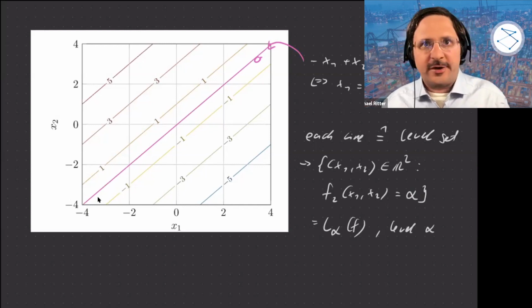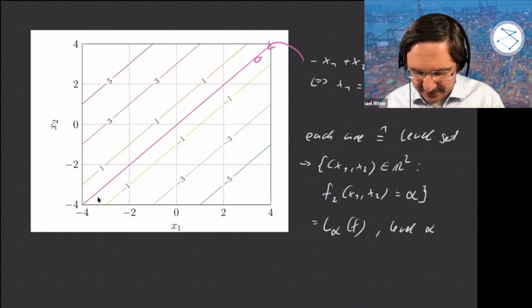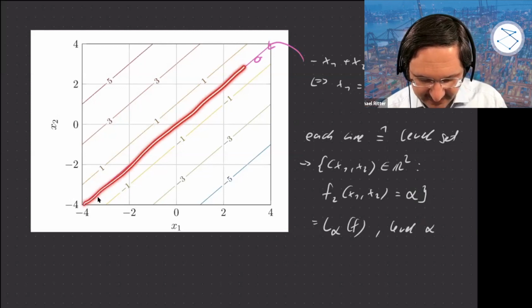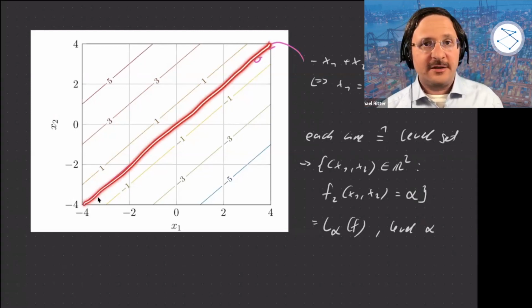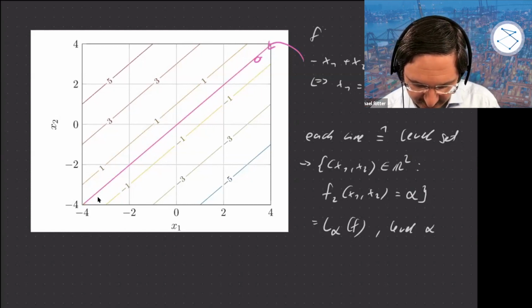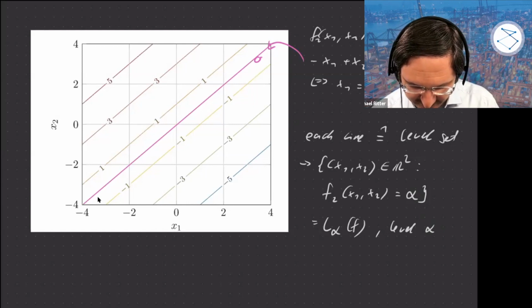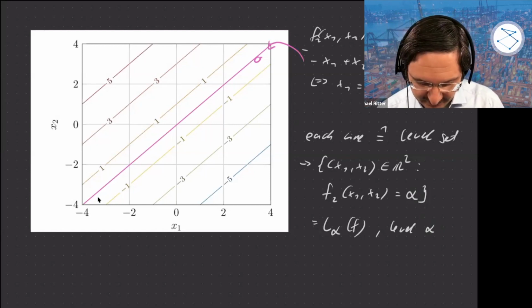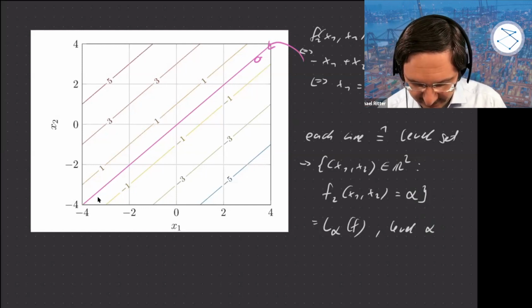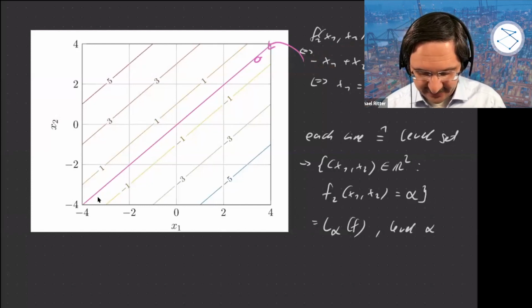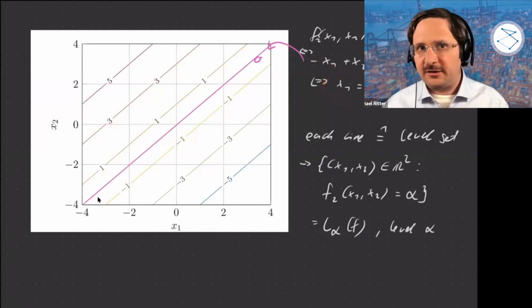And often we also write a number next to those. That number would be the level, right? So here, for example, this one, that is the line where the function value is 0. And remember the definition of the function. So f2 of x1, x2 is defined as minus x1 plus x2. And if we're looking for all combinations of x1, x2 where that function value is 0, that means we solve this equation here. And well, that is solved exactly if x1 is equal to x2, and x2 is a free variable.